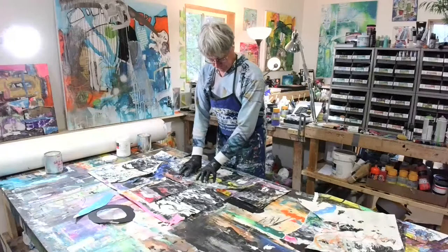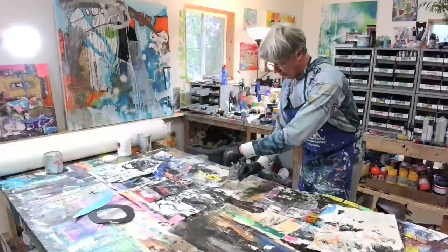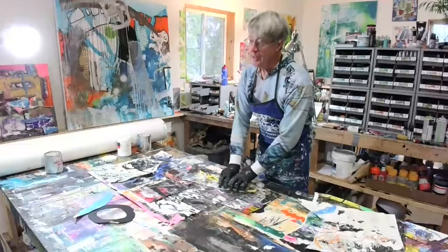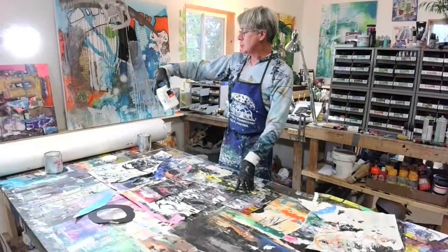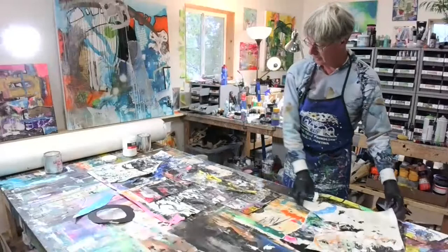So I'm actually somehow inadvertently doing a construction of a bigger piece with all these smaller ones. Jeff would be proud. Now, what are you using right now? Is that just to glue everything together? That's a very good question. Way to lead the conversation. So that's a heavy, matte, super heavy gel. And I like to use the matte because then you can actually work on it later. Let me grab it so that everybody can see it.